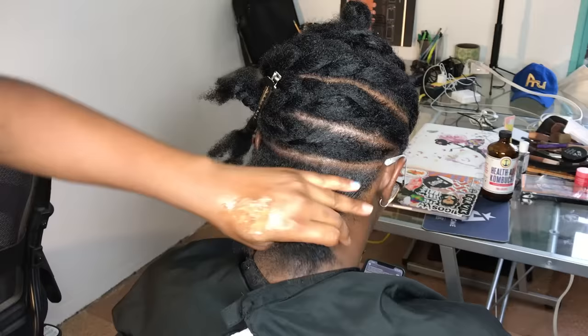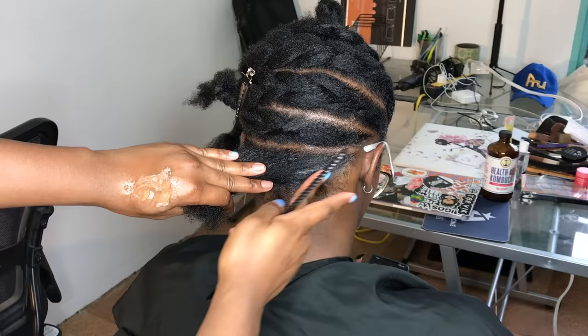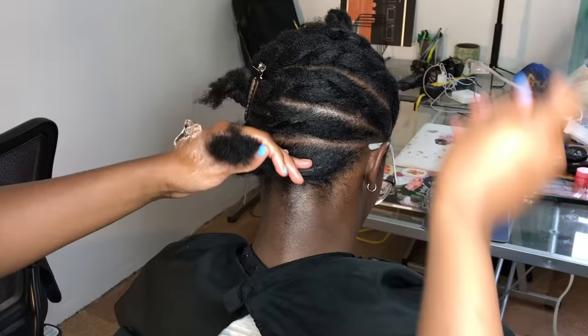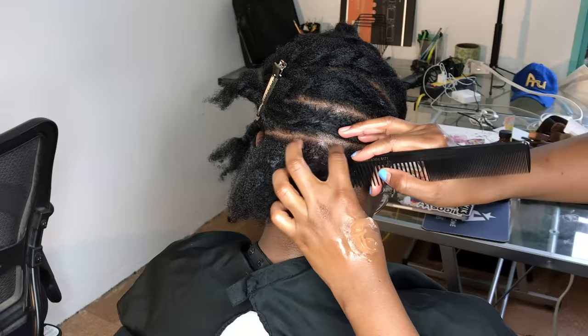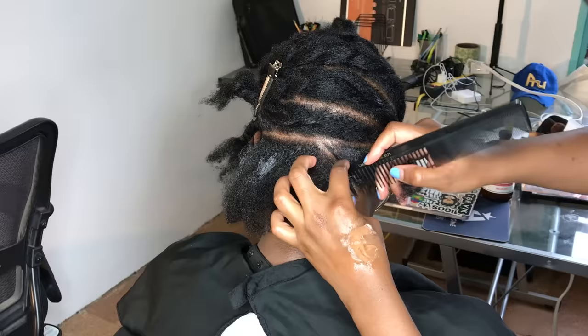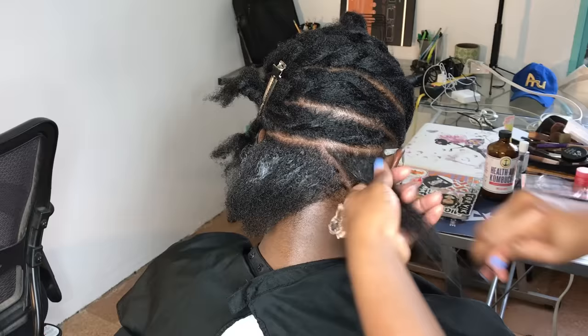So let's assume we're doing triangle part. You take the comb and you see that slant right there that I was talking about in the drawing. So we're going to intersect and meet that slant right there in the middle. I'm going to stand to the side, the direction which I want the part to come to. So I'm going to meet the slant right there in the middle, like so. By just doing one straight line across to meet in the middle, you automatically have your first triangle part.